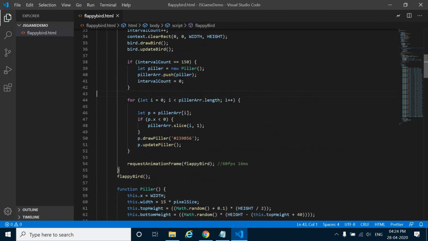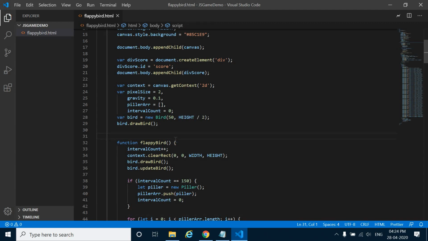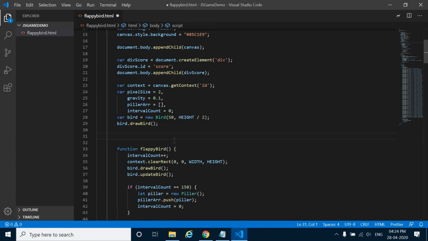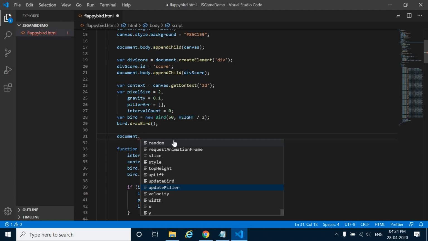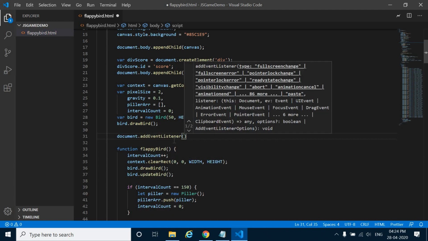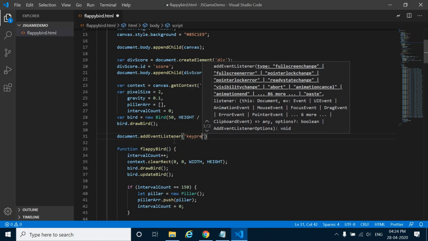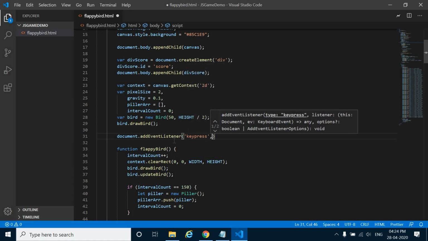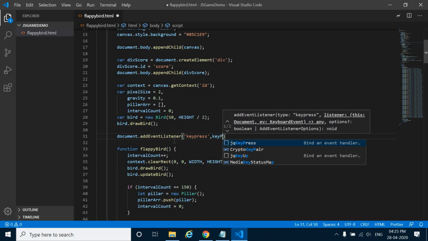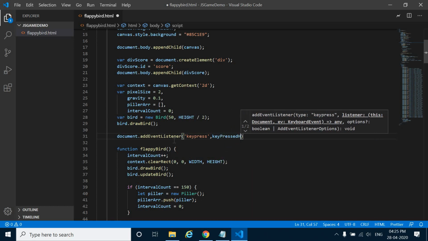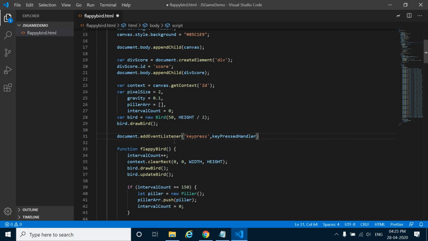So here, document dot add event listener, it will be key down or key press. Whenever a key is pressed, the event will fire, and then we have to pass the callback function. So we can write key pressed handler as the callback function.